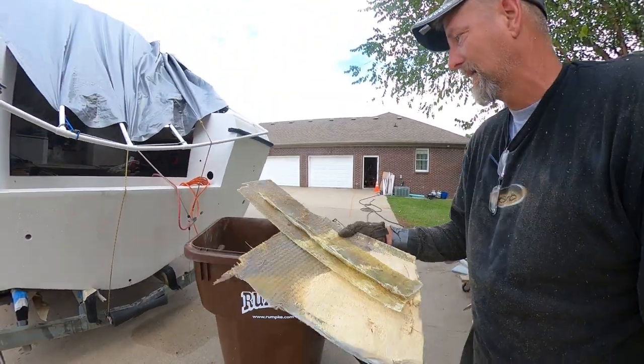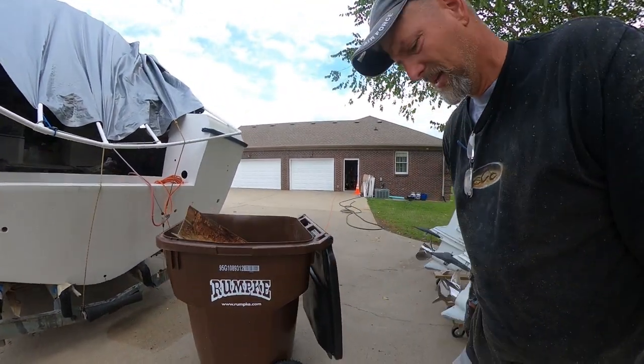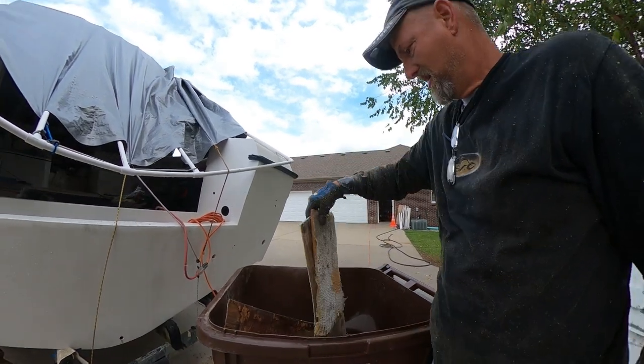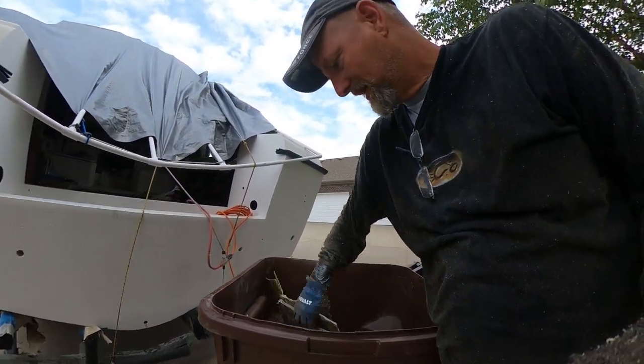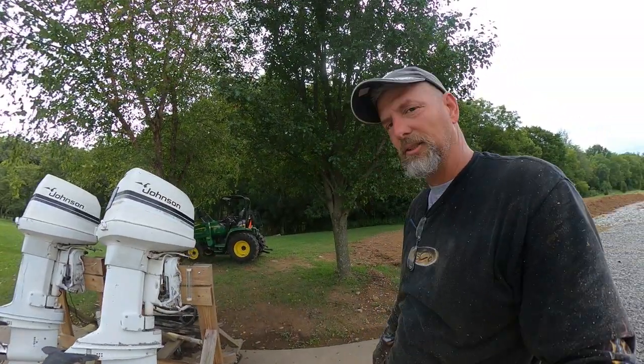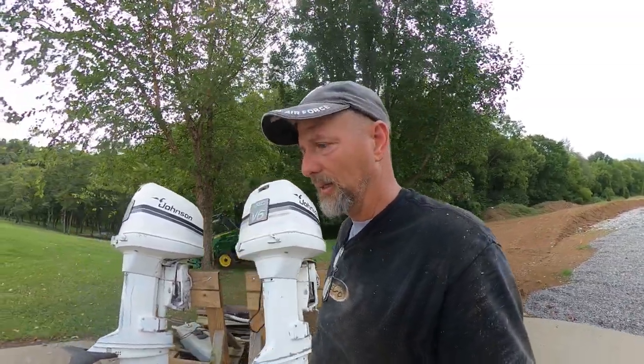I know that lots of times the guys that do this every day are like, what in the world is this guy doing? And I get it, but I've never done this before. Now, doing this side, I mean, it's tripled my speed, right? Way faster than the other side. I haven't done all the trim work and cleanup, which still needs to be done, and obviously I've got to get all the mess out of there, but it is going a lot faster, don't you think?